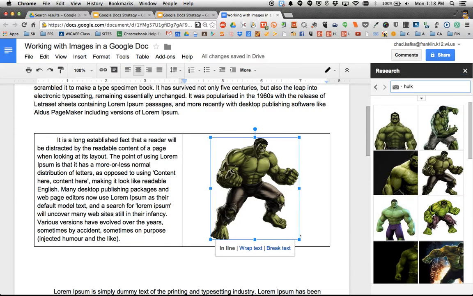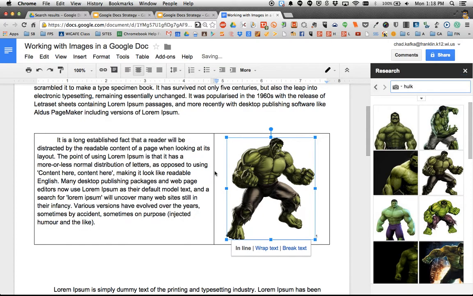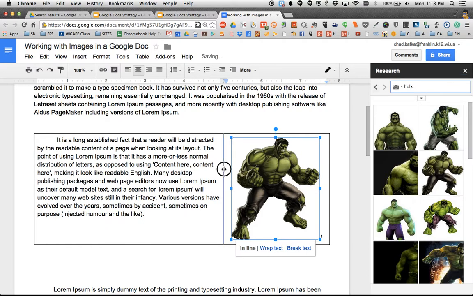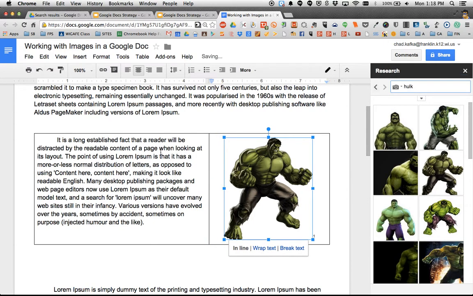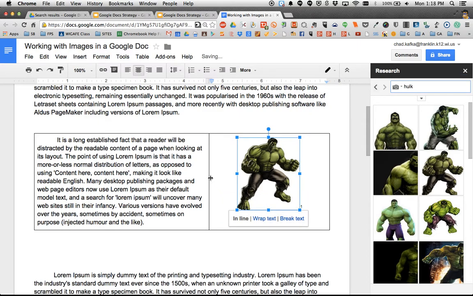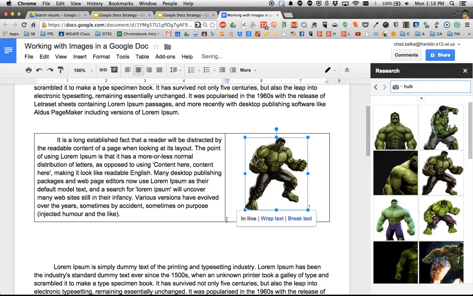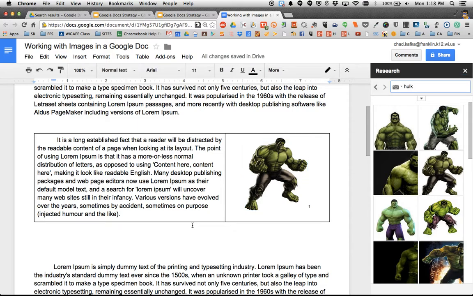Now, because this is a square picture, I've got some empty space here. So let's resize this table a little bit. I'm going to place my cursor on the center line. I'm going to move this over so that my text gets a little more room to breathe. Or maybe I play with this so that the text and the picture size kind of match up. I can readjust my picture. I can readjust the table, and so I can set it like that.